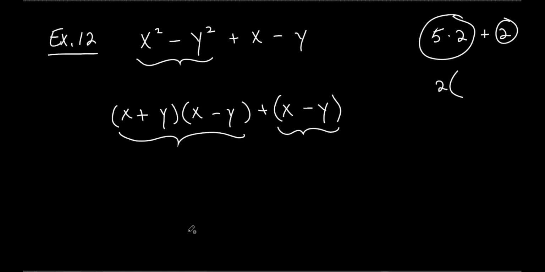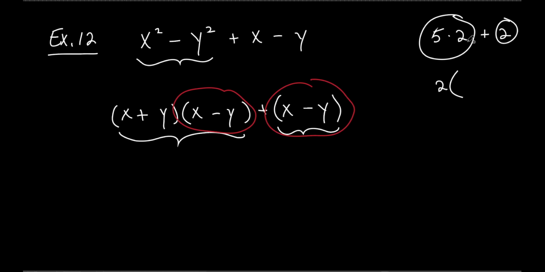So now, take a look at this. It's not x times y. It's not x times y. What's in common with both of these? Just x and y? I need you to be specific. X and y is not going to cut it. You're kind of right, but just x minus y. All right? Just x minus y is in common. Do you see it? There's an x minus y here, and what?